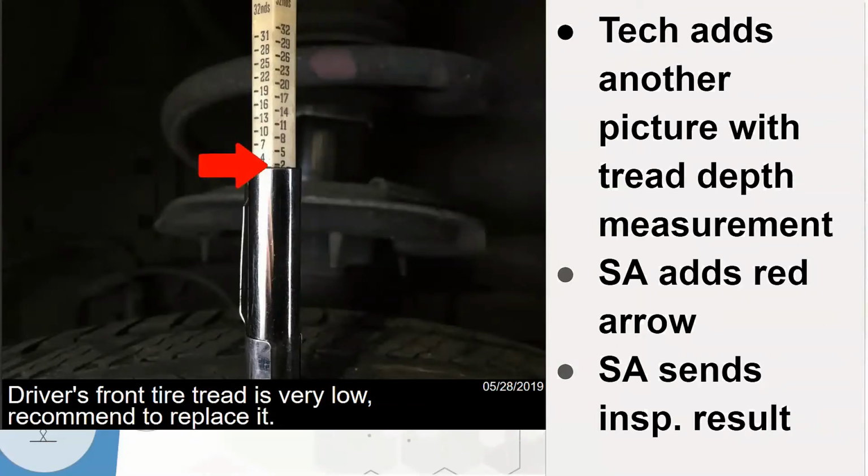We have some people that don't like the brake fluid topic. Some people don't like the tire topic. But again, which one of these two topics are you going to pick for your area of focus? And again, this is an exercise to prove a concept of quick wins, and then you can use this process on any other inspection topic you choose later on. So in September, end of September, October, Napa's got the shock promotion going on. You can use this same one then. So I'm going to leave that percolating through there as we go on.